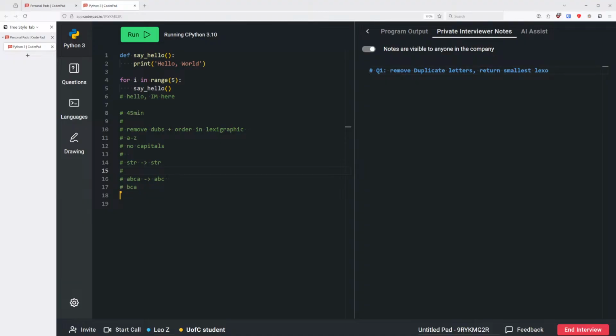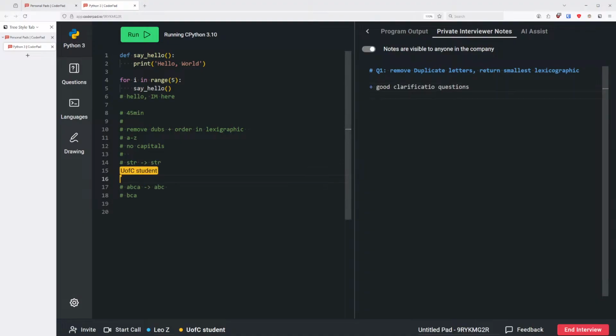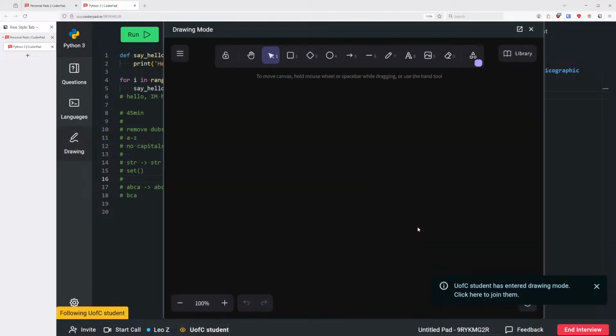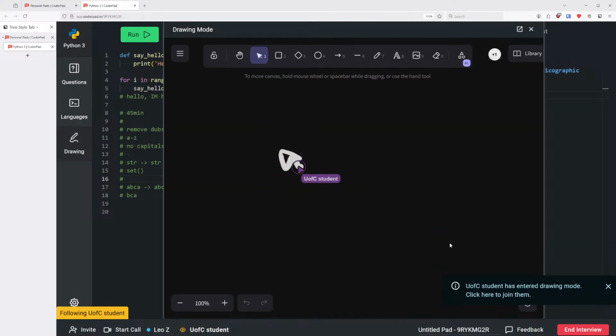Okay, so what I'm thinking about is that we are going to use a set, and we'll actually be using a pointer and a set over this original string. So how it's gonna work is, see this drawing?